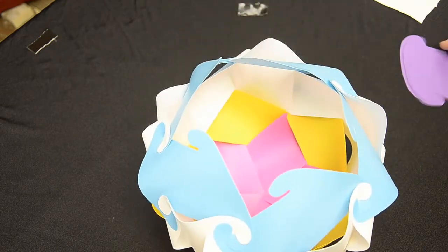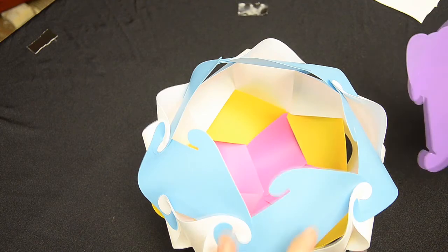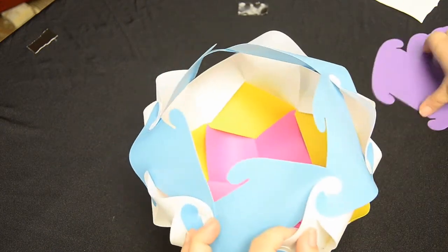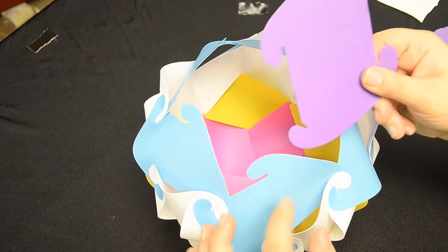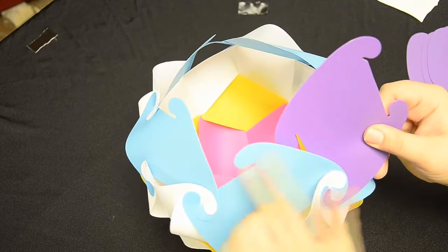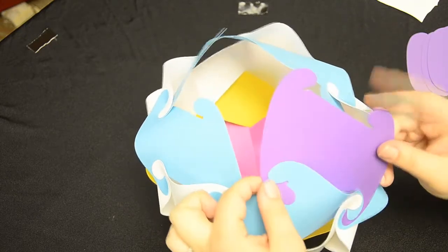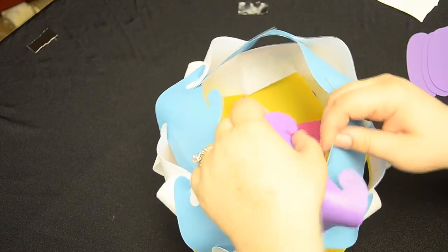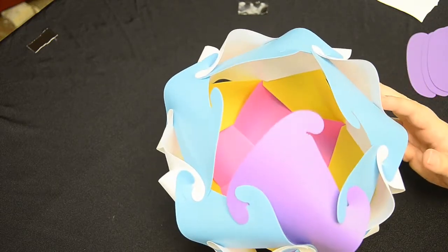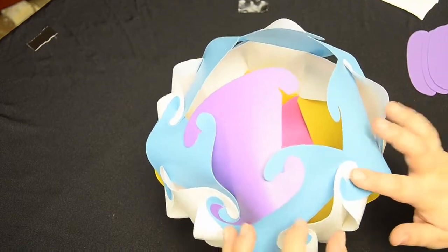Okay, last layer. Alright, these ones are going to go right off of the buttons here. And you're going to take your piece and you're going to go right off the dog ear. So you're going to slide your dog ear in, hook the straight edge, and then hook the straight edge on the other side. So you're going to have a dog ear that'll be left for all your connections in the center. Okay, so now we'll go right to this next button here.